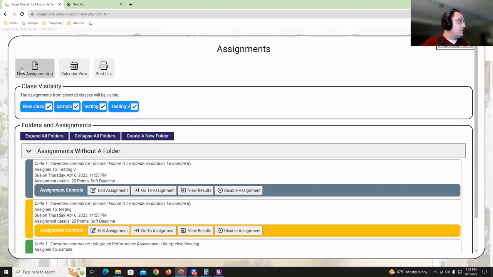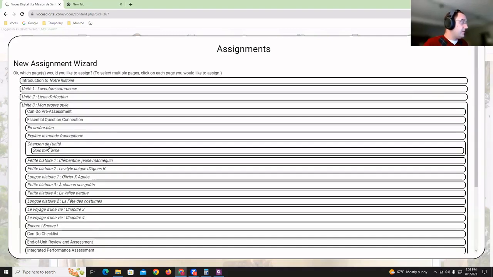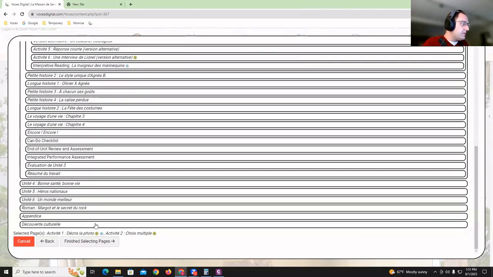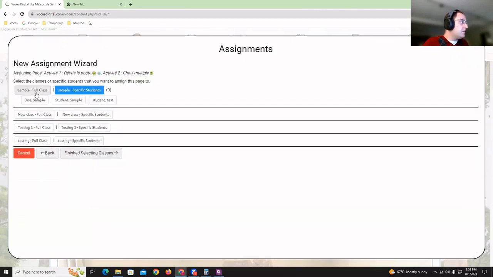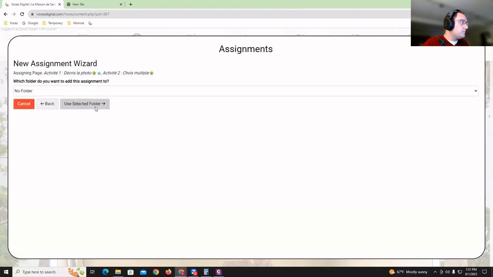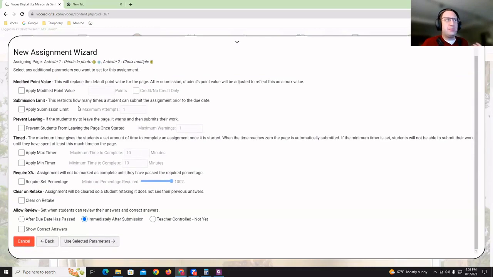So I go new assignment. When I'm creating the assignment, I'm going to grab one that I know will have questions. On this page here, the one with all of those additional optional settings, the one labeled prevent leaving will be a nice friend for you.